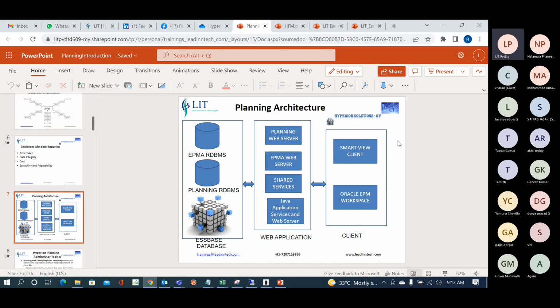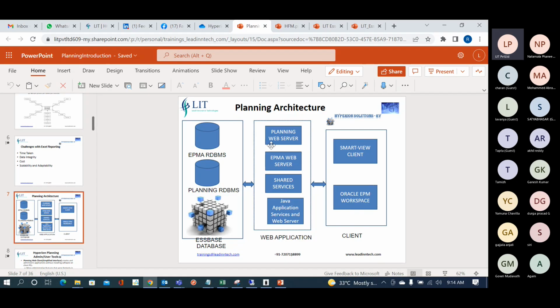Right now we have the Smart View client. It is an Excel add-in which we install on our machine and connect to the Hyperion applications, whatever you created. The EPM Workspace is a web interface where we have access to every Hyperion application. So how we connect to the Hyperion applications is the client. The first one is the Smart View client and the second one is EPM Workspace. Of course, we have a couple of clients with respect to the tool, so I'll talk about it.